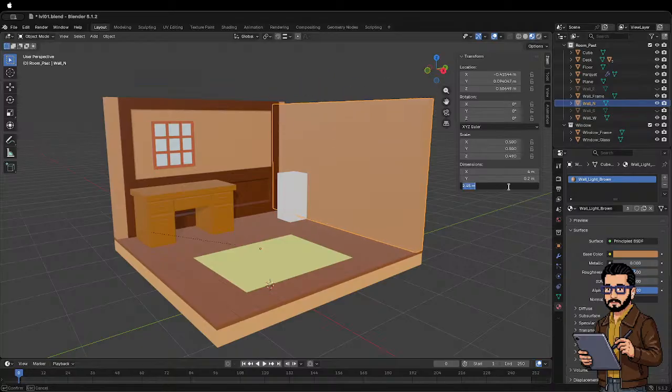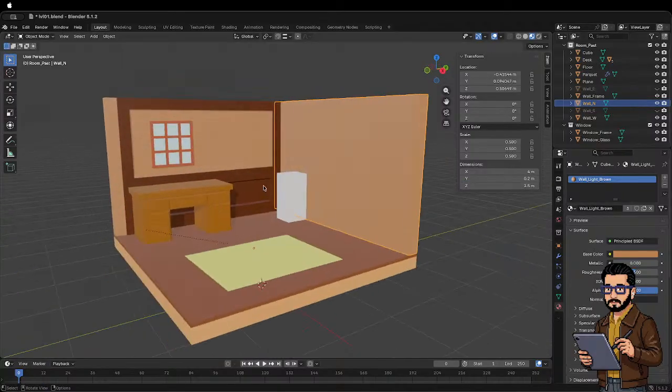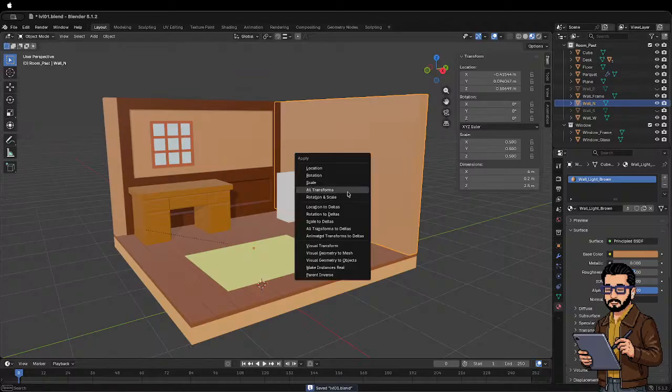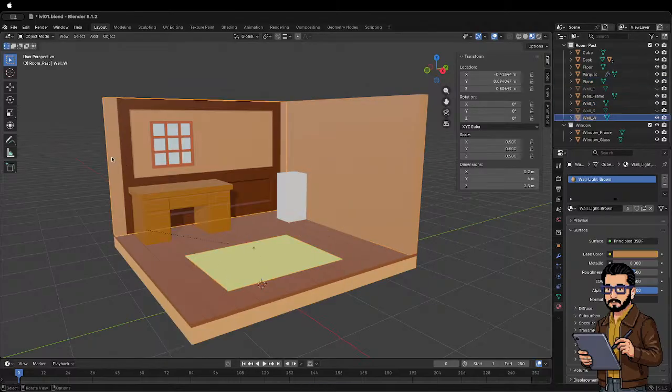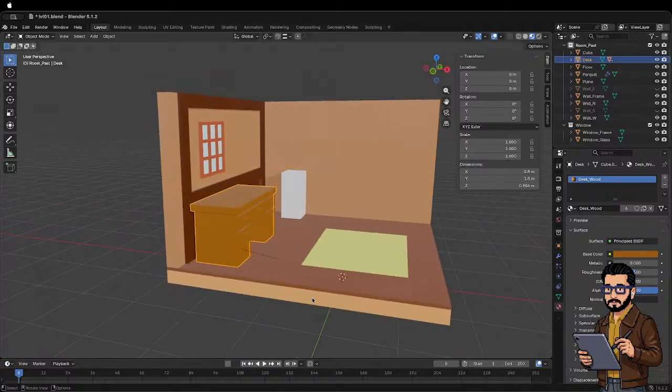Exactly, that's 2.5. Now this is the correct size. Perfect. I need to reset all the stuff to be sure that it's not gonna be a mistake once again. Yeah, it seems correct now.